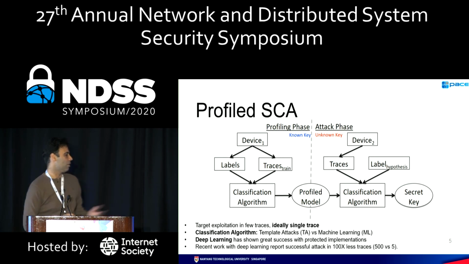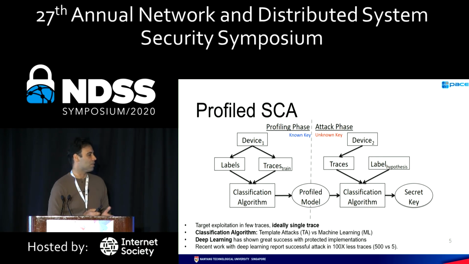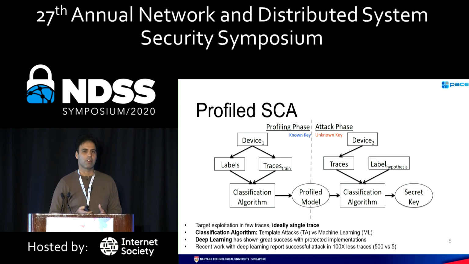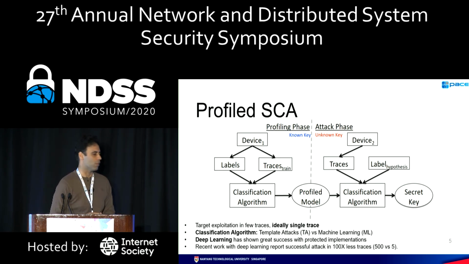If I just have to report one of the latest results, when you compare a classical technique, that is template attack, on a protected implementation, which was reported to take 500 measurements in the attack phase, using a CNN can do it in 5 traces. So this is the power of using deep learning, but actually there is one problem in this result, and this is the focus of this talk.